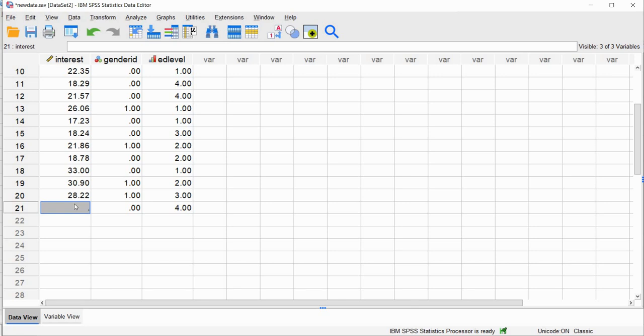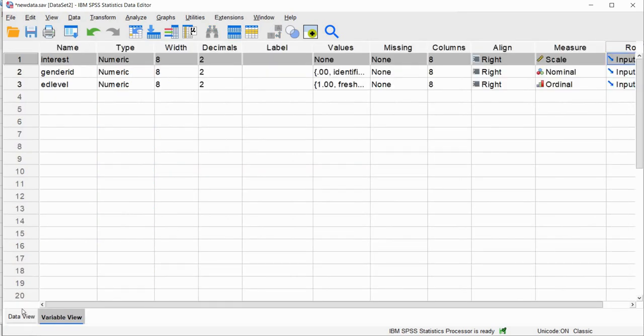And so one thing that you can do in order to ensure that you know that a case really was missing on a particular variable is to create a missing value code. So let's just say, for instance, that for that particular case right there on the interest variable, instead of just leaving this blank as 0, I wanted to create a missing value code that gets registered by SPSS when I'm performing my analysis. So I'm going to double click on the interest variable and just take us back.